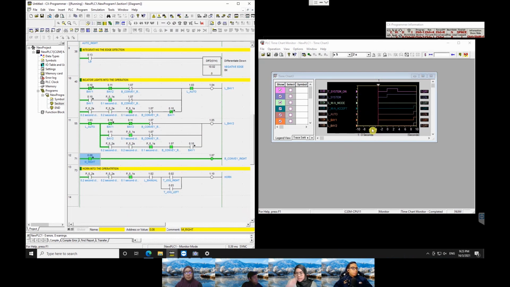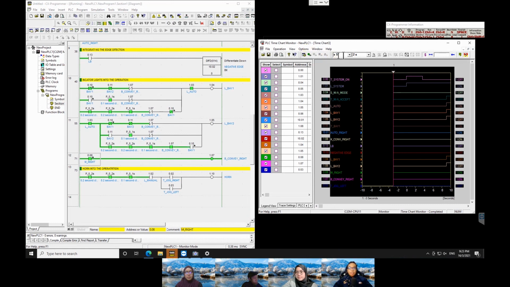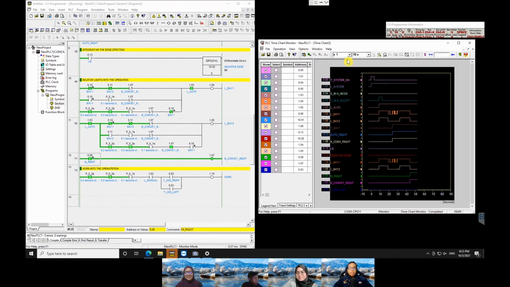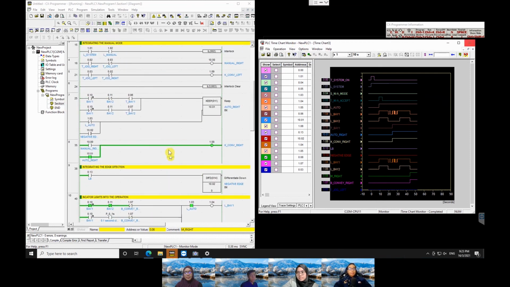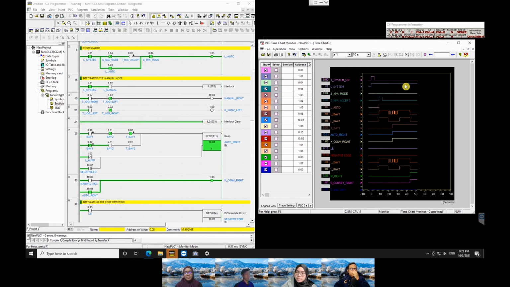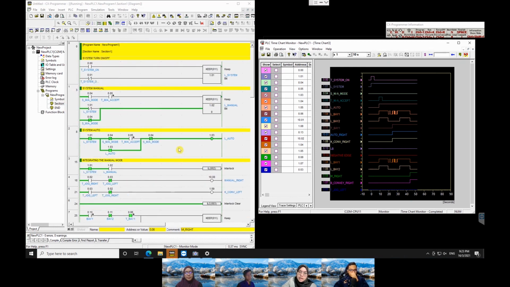Yusri, can you stop the timing diagram? Okay. The timing diagram is automatically stopped. Okay, wait. Okay. Now I will invite Farhana again to explain the timing diagram. So for the timing diagram, first thing first that I do is turn on the L system.